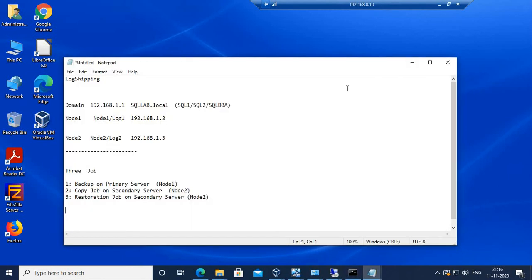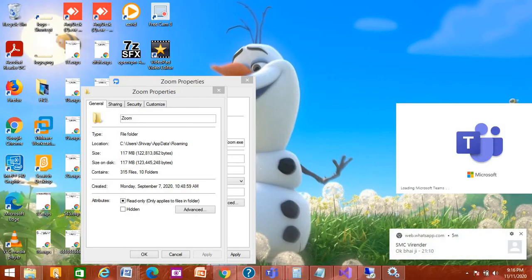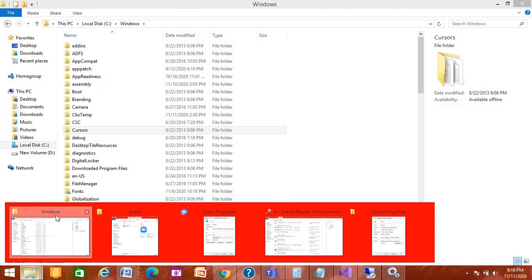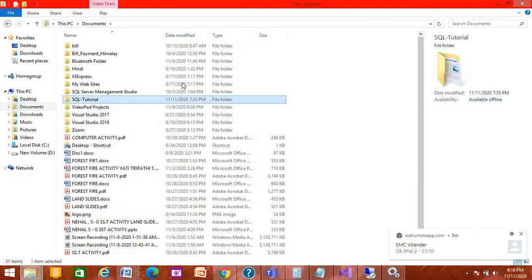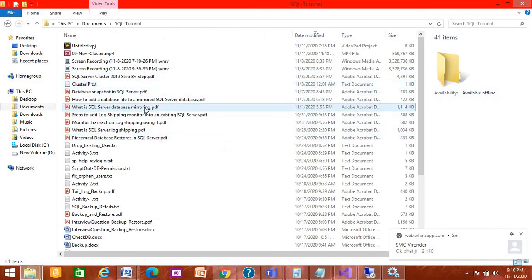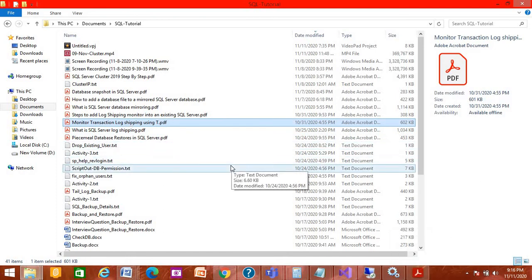Okay, so for database backup level, I can show you. There is a document for it. It is opening here.